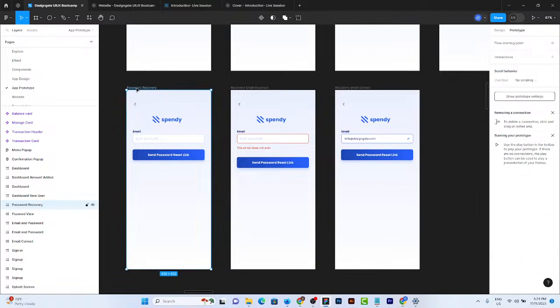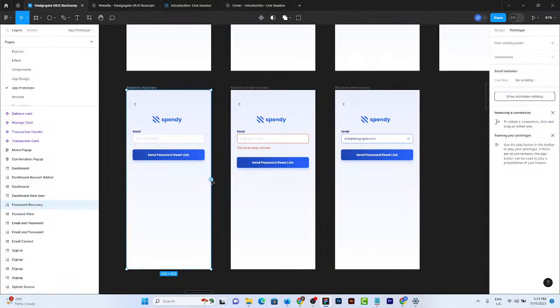Okay, so let's assume I want to prototype this password recovery flow. All I need to do is, once I come in here, I can now say, okay, from here, because this is basically an error state that we are trying to show, immediately they type in their password reset link. When they click on send password reset link, what happens? So this will now take you to the next flow. So you want to drag it from that particular screen to the next screen. Right now, we didn't design that particular screen because that particular screen is going to have a text field that is going to ask them to enter a new password, then re-enter that password and click on update password.